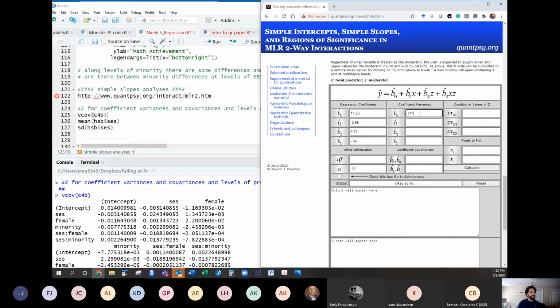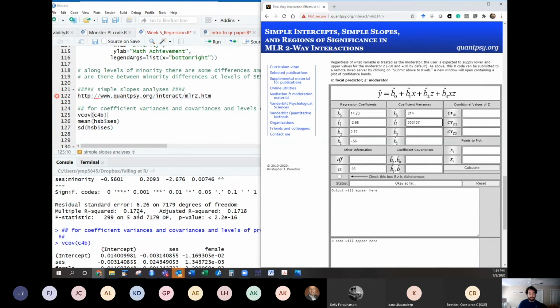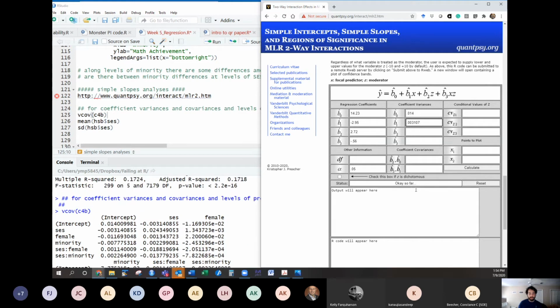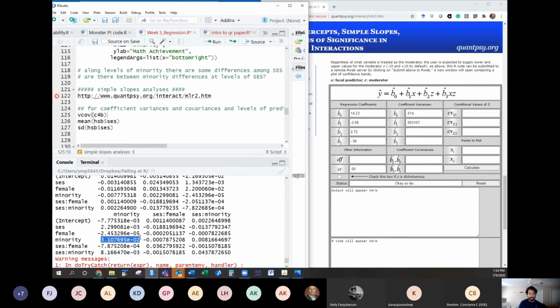So it's 0.014, 0.003, 10. Whoops, is that right? Yeah, well, so minority status. Here we go, right there.